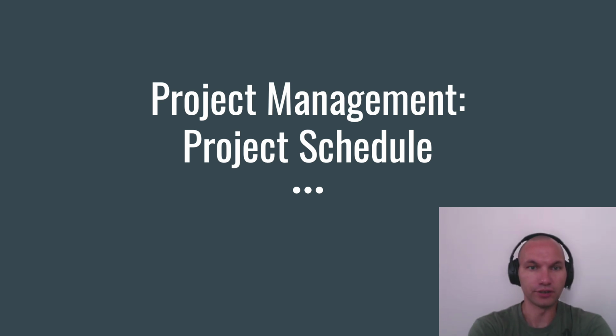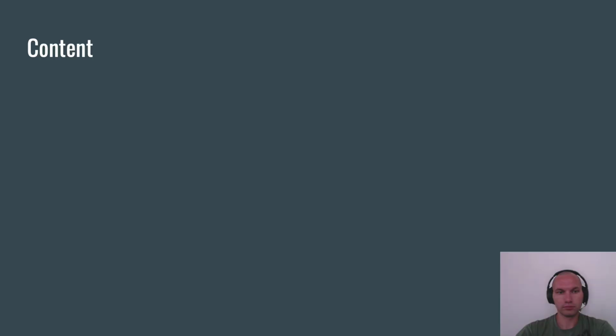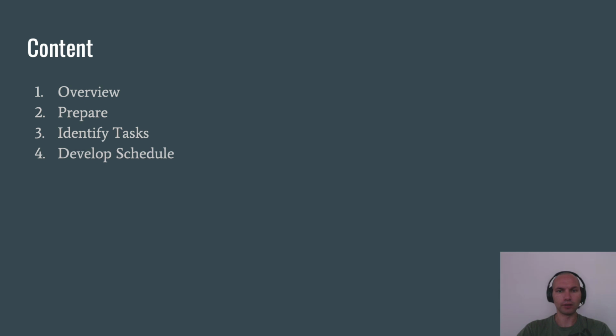I'm a project manager, and today we're going to talk about project management, particularly project schedule. We're going to start by taking a look at what it is, project schedule, how it's made, and why it is important. Then we're going to take a look at the steps that it takes to prepare one. We'll identify tasks, and we'll see how to develop a schedule. We'll go over an example, and then we're going to wrap it all up in a nice and neat summary where I will talk about the highlights of this presentation and the most important points that are there for you as a project manager.